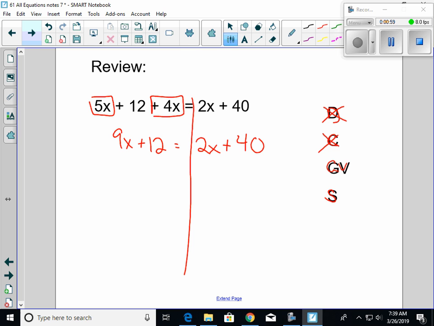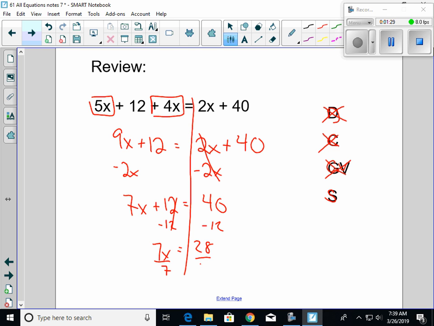Okay, to get the variables together, I do want my x's together, but when they're on opposite sides, I have to do the opposite. Opposite of a 2x is minus 2x. And I write it under its like term so that I can get 7x when I subtract them. And now your last two steps are solving this. Get rid of subtraction or addition first. And lastly, we're going to get rid of multiplication or division. So here, x equals 4.